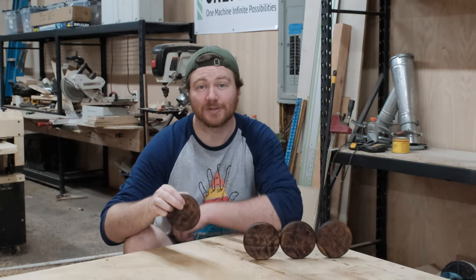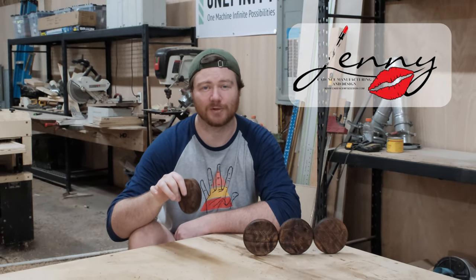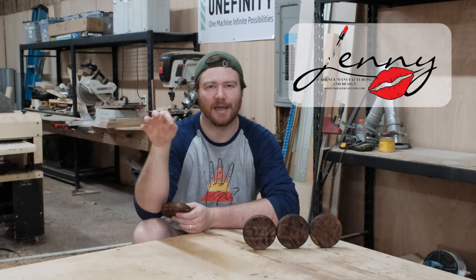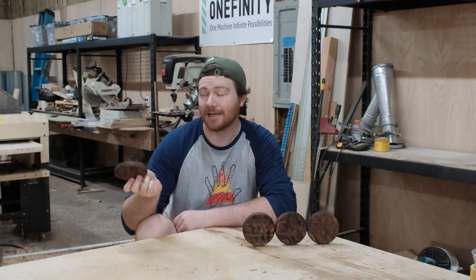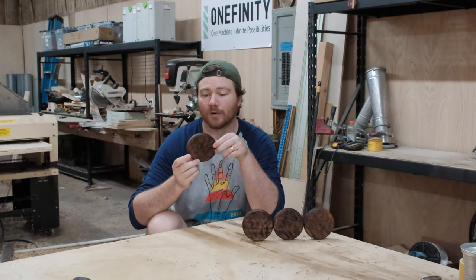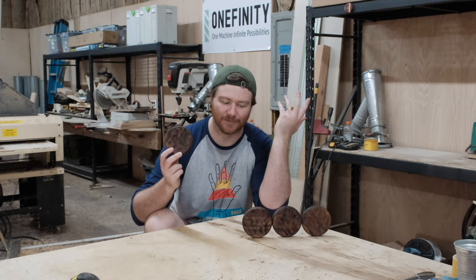That V-bit that I'm using is the Groovee Jenny. It is the first of its kind. It is a downshear V-bit, which means that when you're using that cutting masking film, it pushes down the edges of the masking film, leaving you a nice crisp edge when you're painting in for your projects when you're doing V-bit stuff. That was a 90 degree, but there's also a 60 degree variant, and that 60 degree would have given you a little bit deeper grooves on these if you wanted to go that route, but I use the 90 for most everything I'm doing, so 90 for this one.